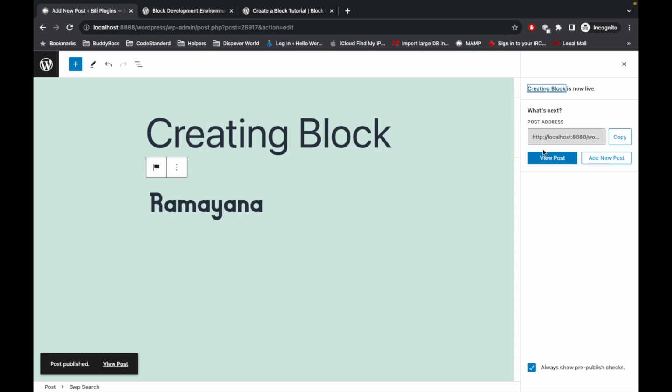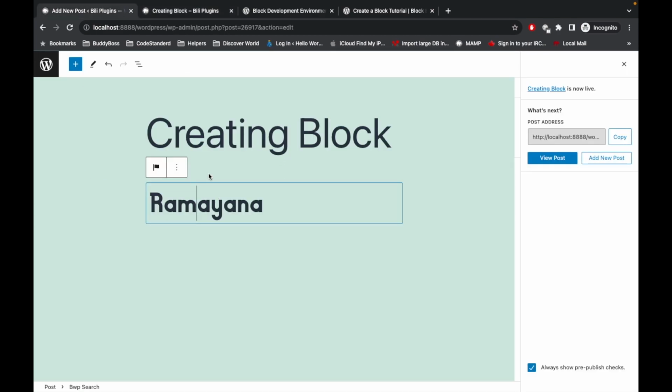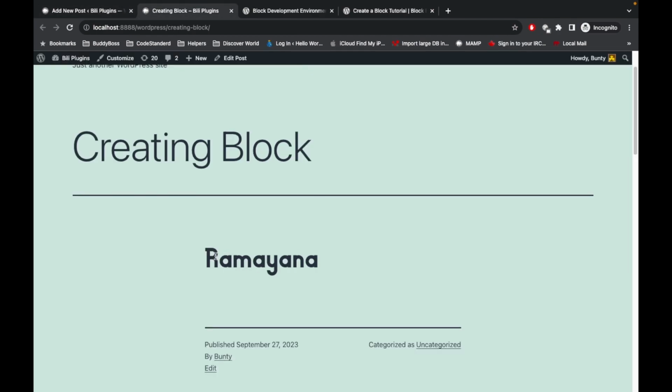We will try to understand it in a later video. This video is all about how to create a custom block for WordPress. Whatever we write over here, it is displaying on the front.